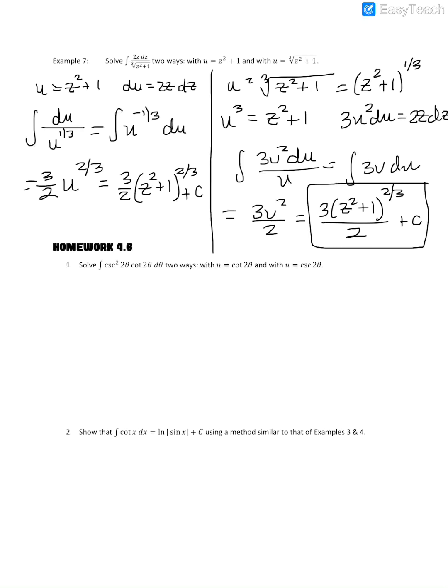So just showing you guys, there's multiple ways to do these. I would much prefer the first way. I think it's much less complicated. You don't have to figure out to do the u cubed and all that, but it's nice to see different ways because someday you might have to use a different way and you want to know how.